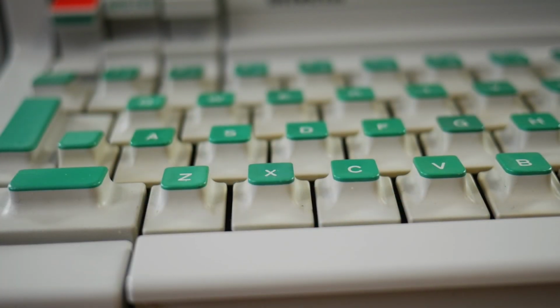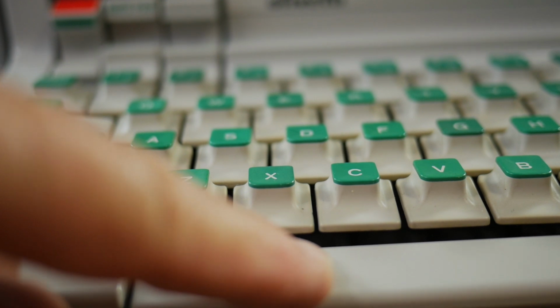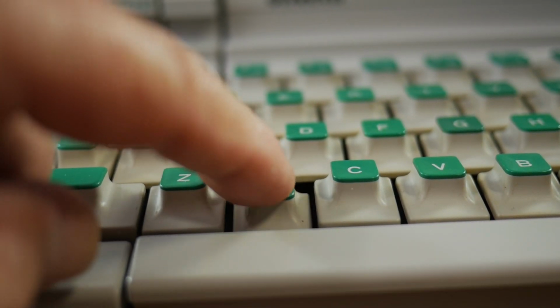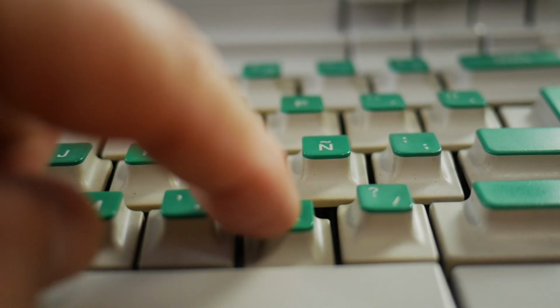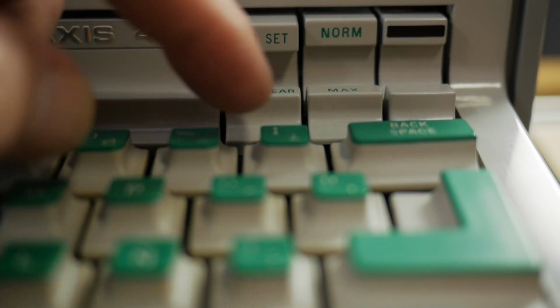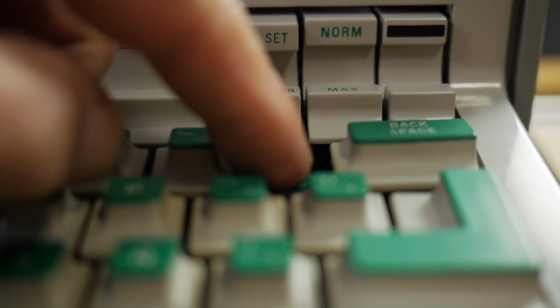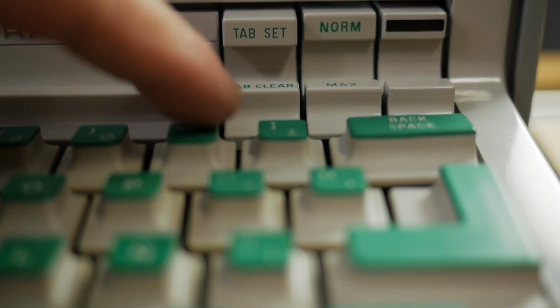So several of the keys are auto repeat keys. Of course, the space bar is, if you push it down to second depth. The X key is. The period is. And what would have been the plus equals key is also an auto repeat key, as well as the underscore hyphen.